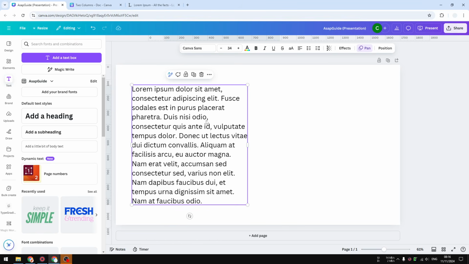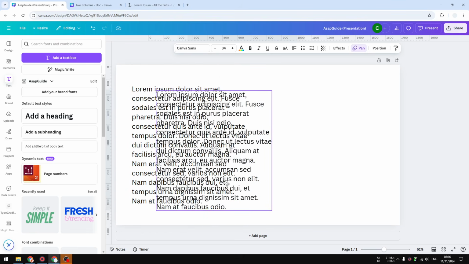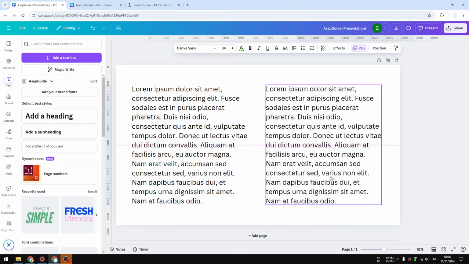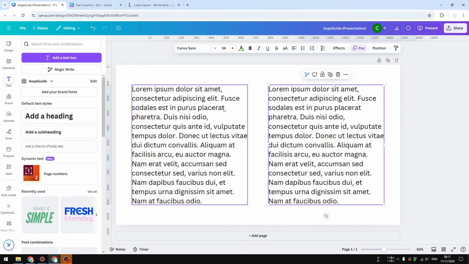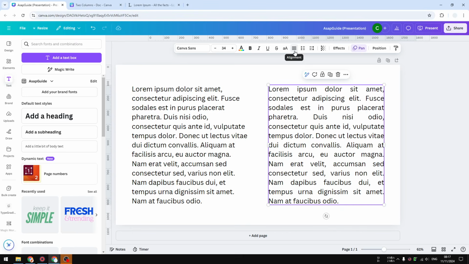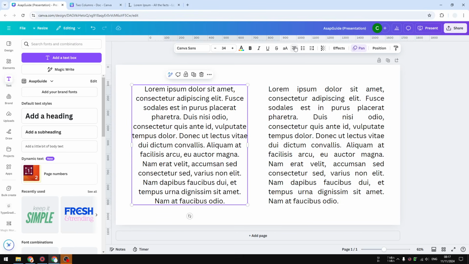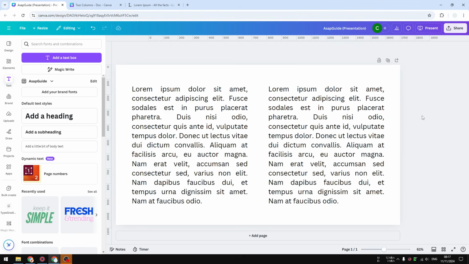For example, I have this one text box. I can click here or right click on it, and then click duplicate, or press the keyboard shortcut Ctrl and D, and then we get this duplicated element. It's the same object, same element, same everything, and then you can move it to the other side. And of course, if you want to make it look like a document, I encourage you to change the alignment to this one. The alignment should be exactly like this. You can do that for the other one, and this will create an effect that is similar to having two columns in a document. But of course, this is for Canva design.